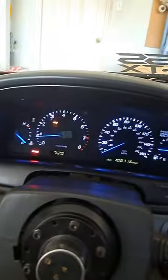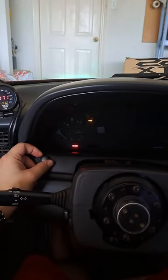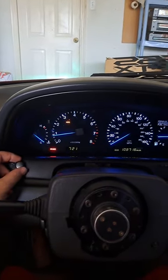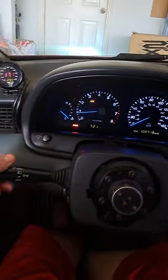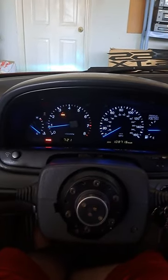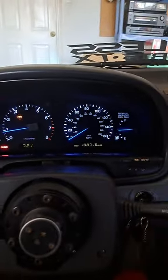And look, when the lights come on, it dims. The dimmer works. Dimmer still works. Or we can go full bright, which they are really bright with the light switch. Everything still works as factory. Turn signals work. Provided your brake light works, the brake light in the dash.